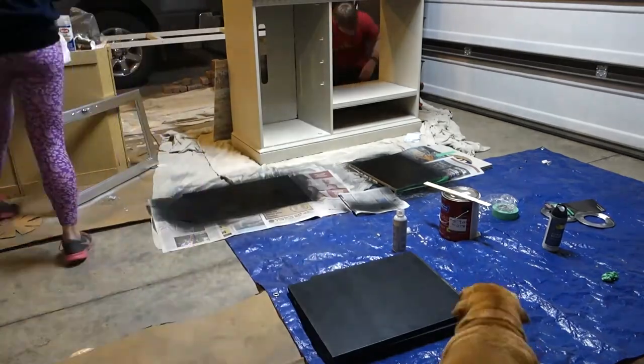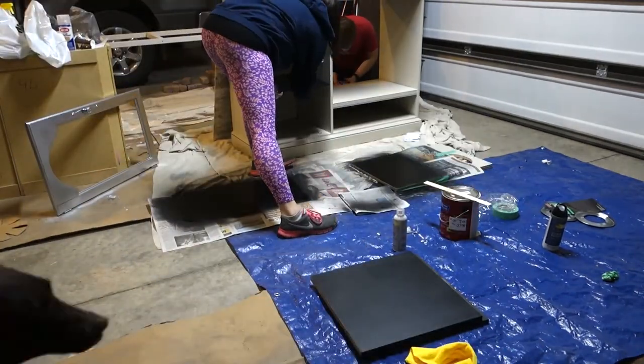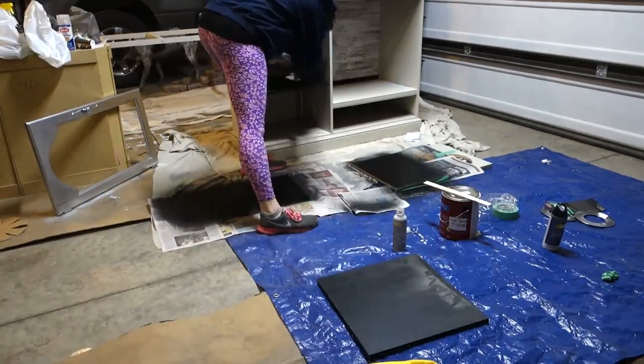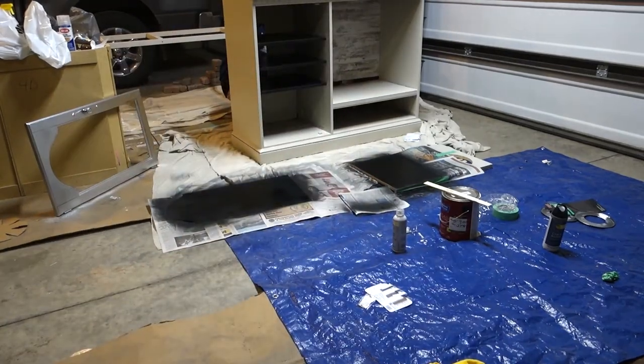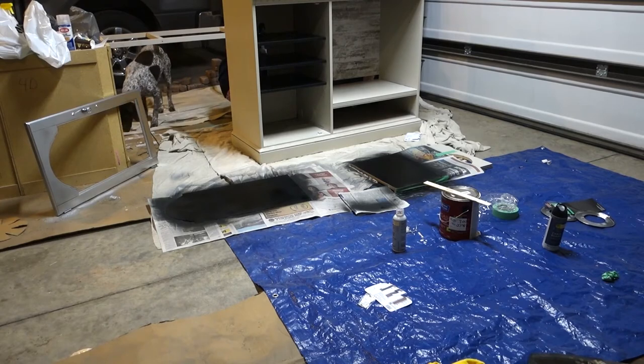While Adam finishes up the panel in the back and I got my baskets done, I'm going to go ahead and put the shelving back into the fridge. I thought they looked fine black, so I went ahead and just put those back in and started helping Adam finishing up that panel.